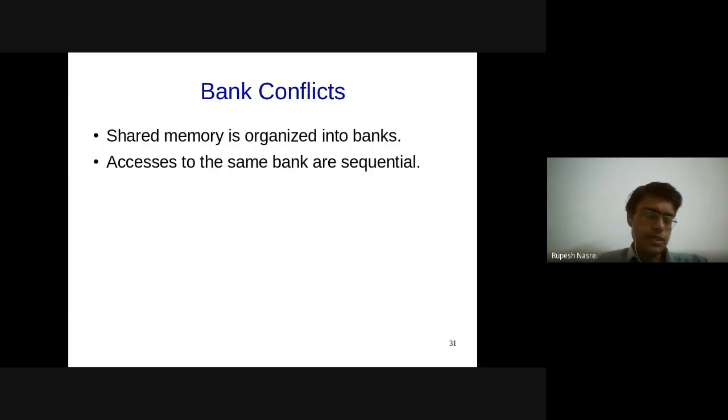Okay, so this is one interesting aspect which comes up when we are dealing with shared memory specifically. For this, we need to understand a little bit of the organization of shared memory. And this is again a performance related aspect. If you don't worry about performance, you don't have to worry about bank conflicts. This is very similar to thread divergence and memory coalescing. These are performance related aspects which we are studying as part of this course, which will help you improve the performance of your codes as much as possible.